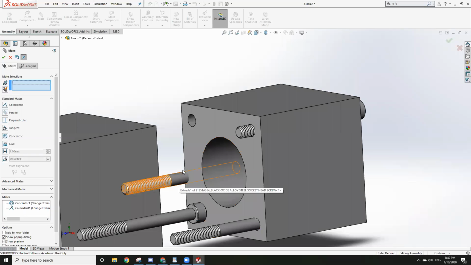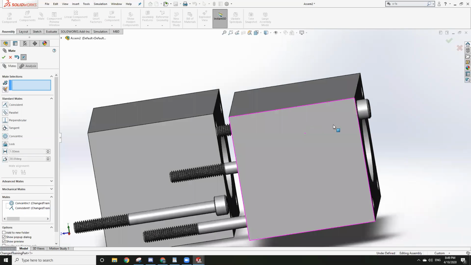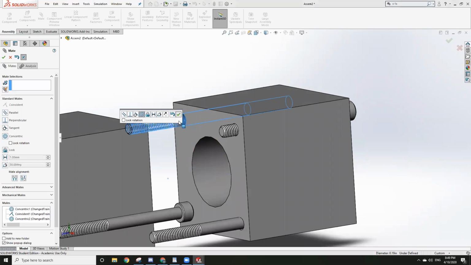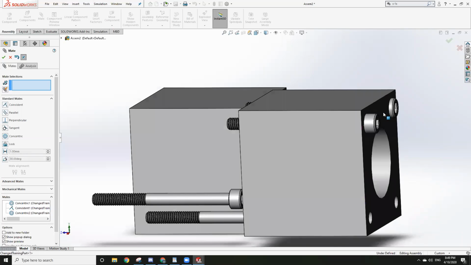And then what I can also do is, instead of selecting the circles on the bolt head, I believe I can select that circle and that circle, and I can make that concentric. And so then I'll go ahead and select that.